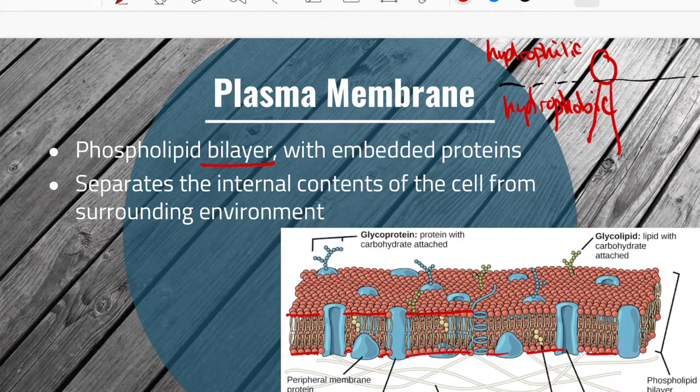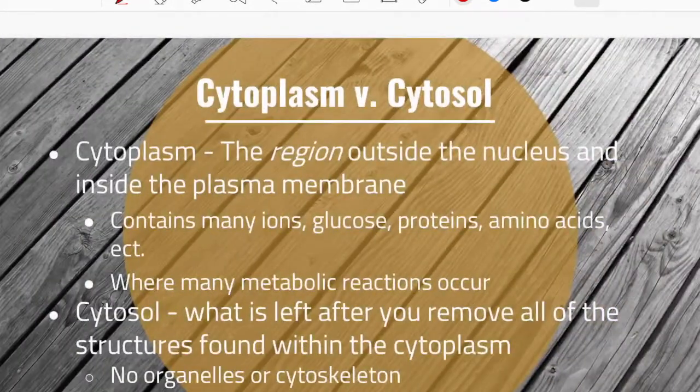So the phospholipids are lined up in a way that the heads are exposed to water, substances with water in it, but these little tails right here are protected. And because of that, and we'll talk more later, it determines what can enter and leave the cell. So it's very controlling as to what can enter and leave. It's picky. It separates the internal contents, the organelles of the cell, from that environment. And we're glad that it's picky because we don't want it to let in things that it shouldn't.